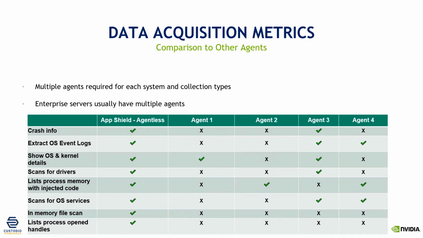In this slide, we compare the data acquisition metrics of Docker AppShield to some of the most widely used commercially available agents. In conclusion, we can say that Docker AppShield provides a more complete set of data acquisition metrics than the others. To have similar metrics coverage without using Docker AppShield, servers are required to install a combination of different agents, which will cost additional performance and financial overhead. Other than that, in a virtualized environment, other agents are required to be installed on each of the different virtual machines, while Docker AppShield is able to support agentless, parallel data acquisition from multiple virtual machines.